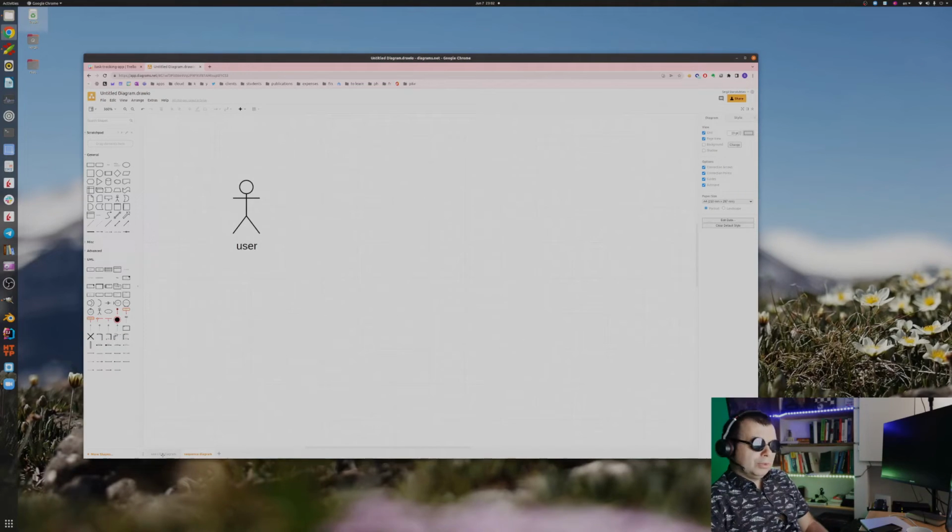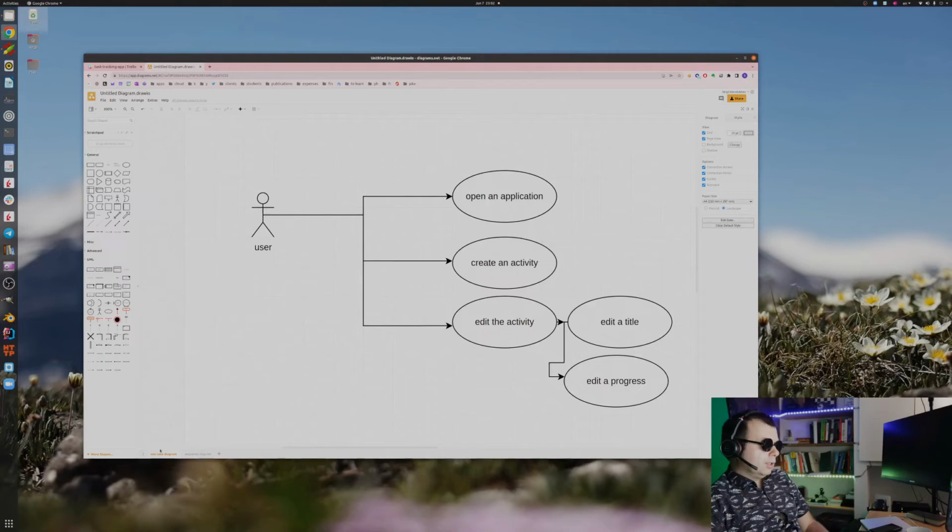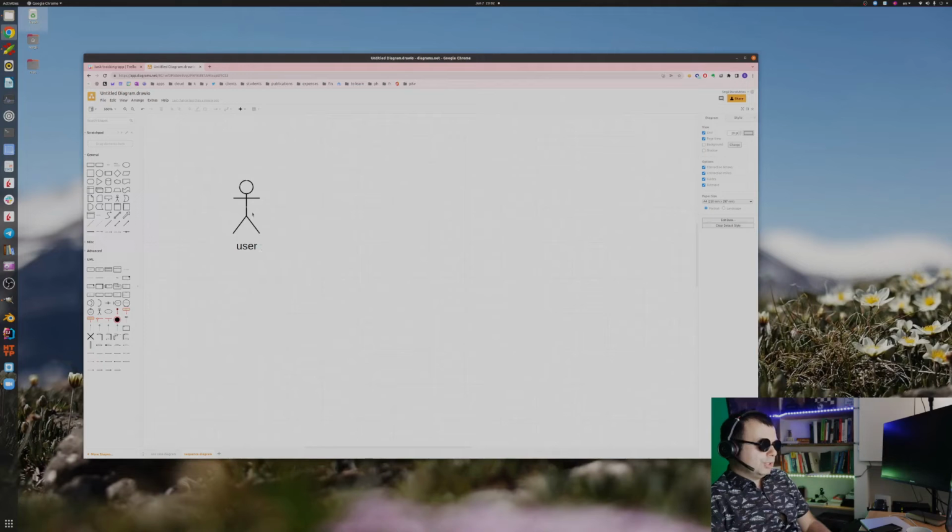First of all, before we go anywhere, look, in this use case diagram, we also have a user. This user is doing all these cases, his or her use cases, right? In the sequence diagram, we also have a user, but this diagram is different.